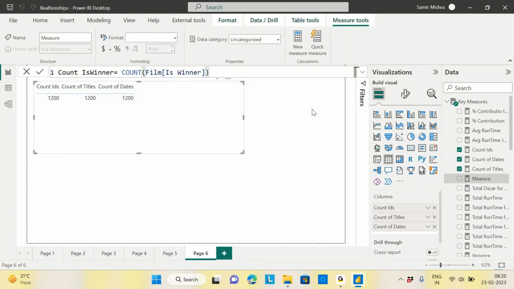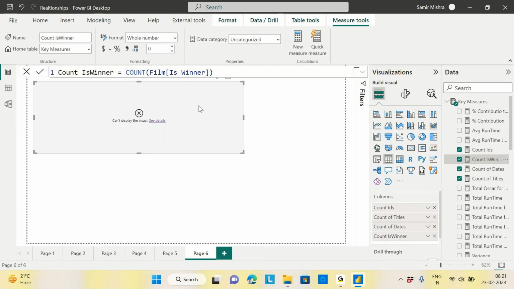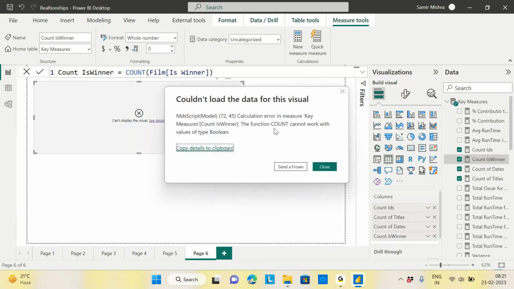We saw that integer, string, and date work fine. Here there will be no error in the measure, but when you drag this column to the visualization, it will throw an error. What is this error all about? It's saying that count cannot work with values of type Boolean.